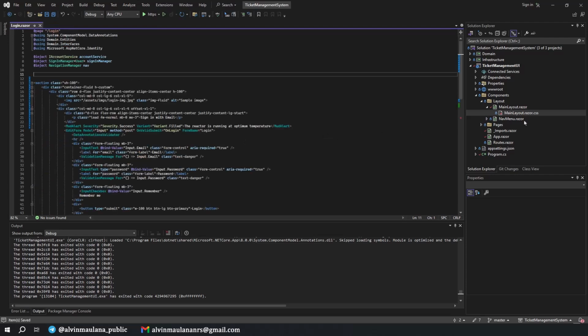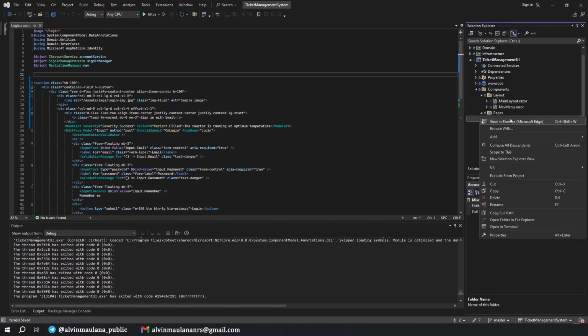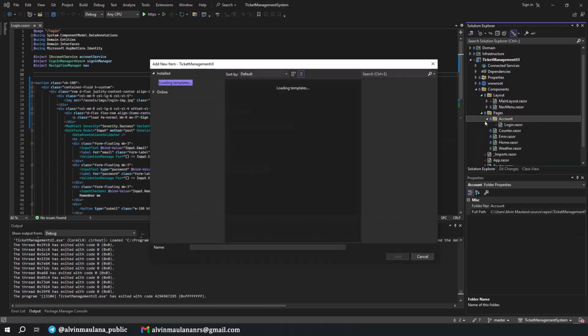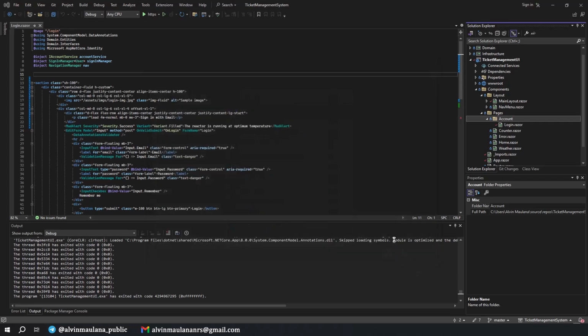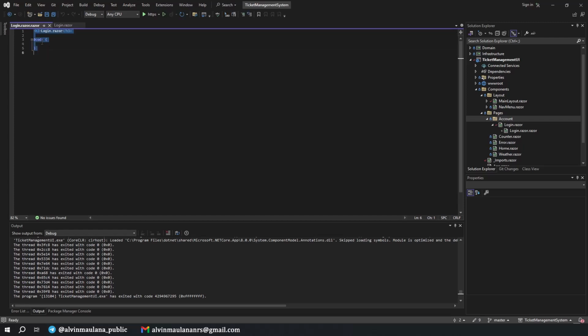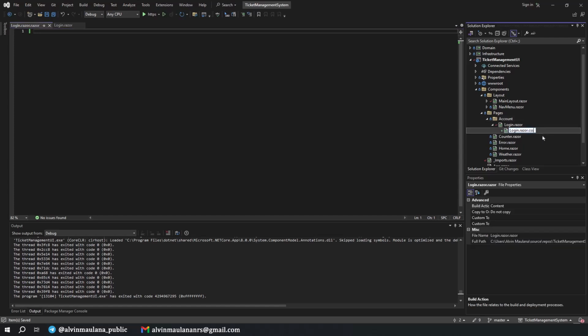And how to do that? Basically, we just need to create a Razor component, not Razor component sorry, but a CSS file. But that's okay. You can select Razor component and then name it exactly the same, Login.razor.css. Make sure you select the CSS, or that's okay. Select like this. And then we need to delete all of this because we don't need it. And yeah, .razor good, not like this. CSS. Okay, cool. Now the correct extension is .css. Okay, we can see it's under Login.razor.